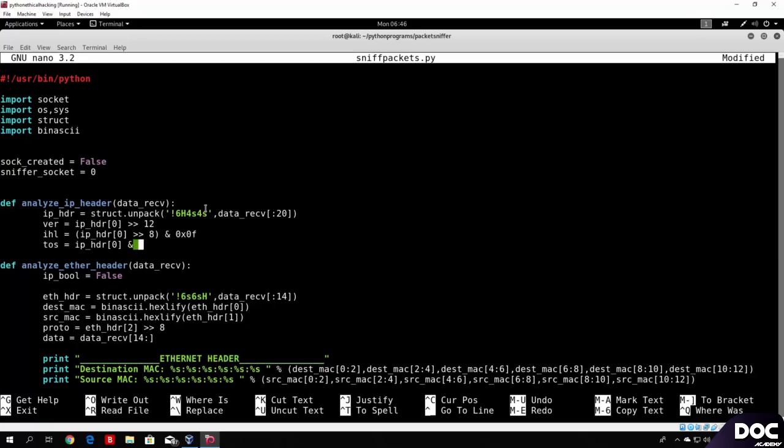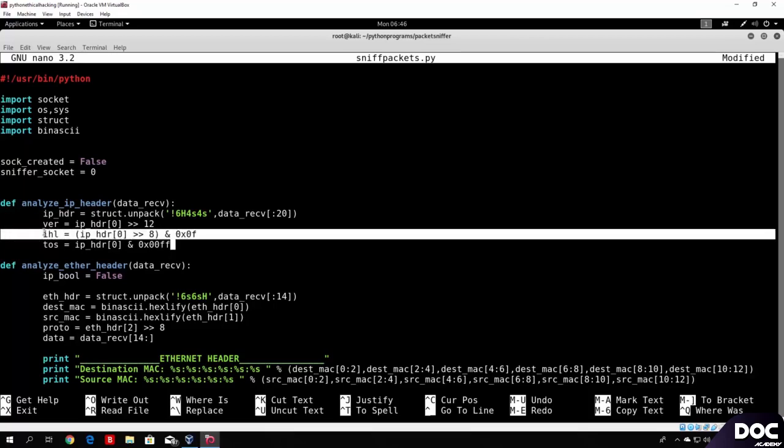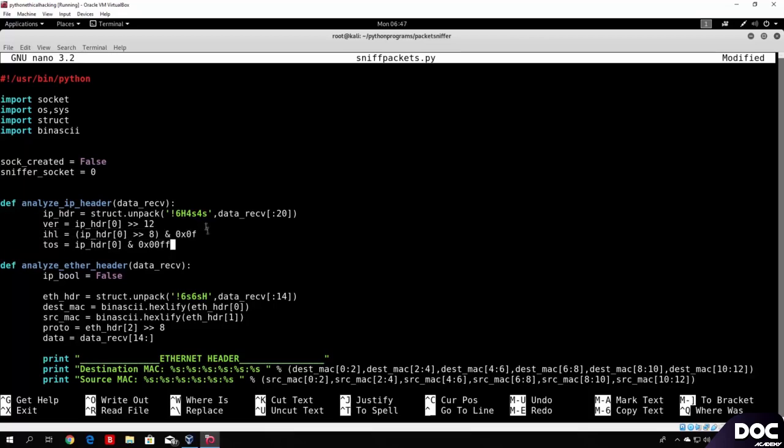Oops, not this. I don't want the brackets, we want 0x00ff, which is basically, since this is the last element of our first element in the IP header variable or list, or however you want to call it, we don't really need to do this type of thing right here, since this was the element in the middle, so we actually had to perform some additional logic expressions. Now, if you don't really understand this, basically you can just search logical expressions in Python. It is just some bit and byte manipulation, so nothing really too hard, but for you it might be new.